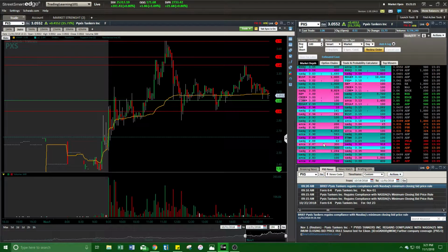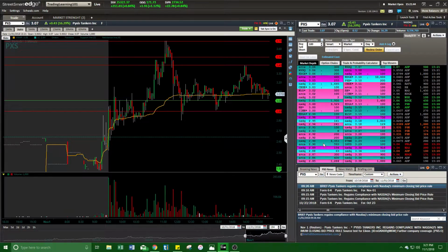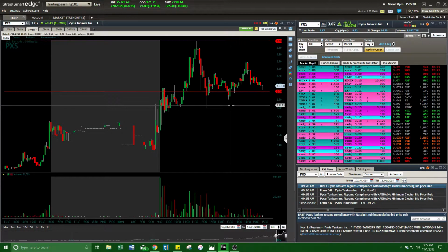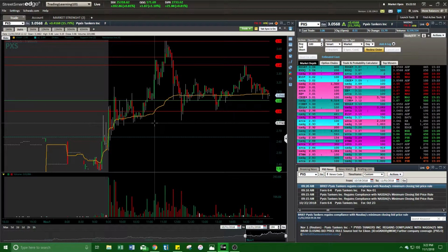If it starts going the wrong way, I can't get stubborn. You gotta stick to your rules. You have to. If you don't stick to your rules, you won't make it in the future. I know it sucks taking losses, but if you keep those losses small and cut them fast, those winners will make up for it. This is the 5-minute chart right here. Or the 3-minute, I'm sorry. Real quick, this is the 5-minute. It's just hanging right there. This is the patience I'm talking about. Having patience and waiting for these types of setups.